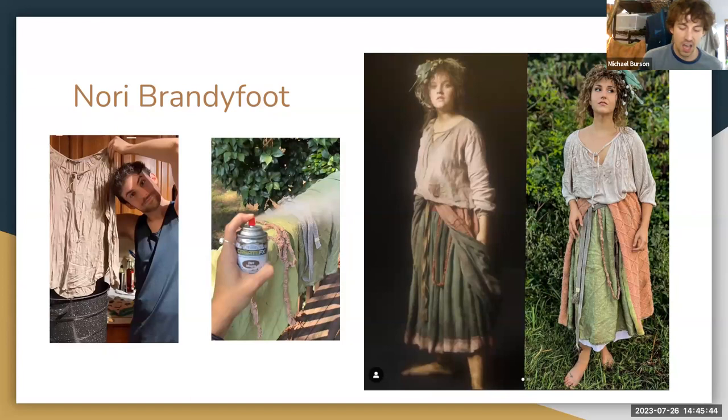I think we did a pretty good job. It looks a lot like the one in the movie, but we didn't have to spend hundreds of dollars to do that. We just took what we had and made something that I think looks pretty cool. So yeah, that's a couple of examples of the work I do.